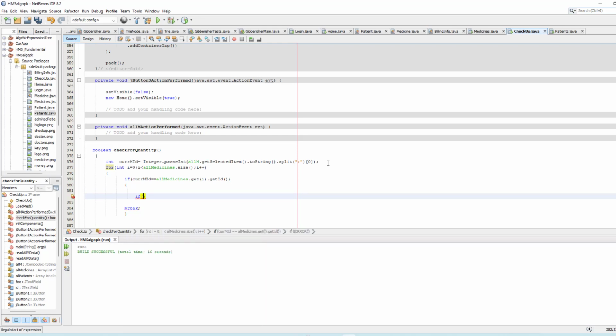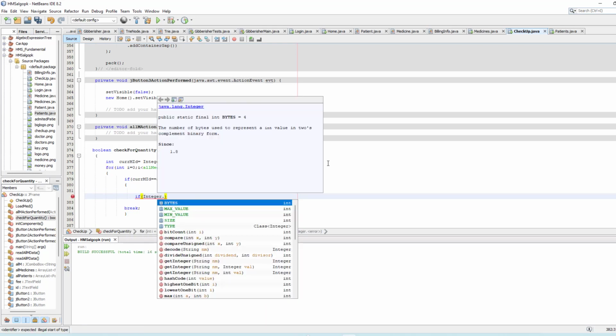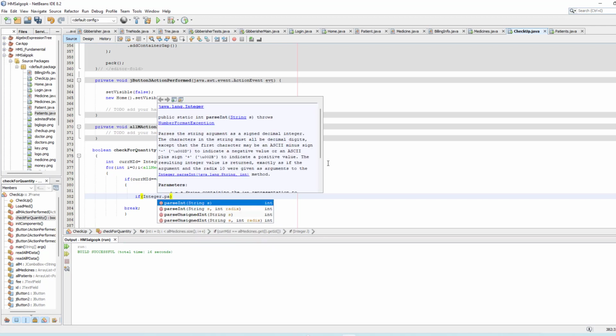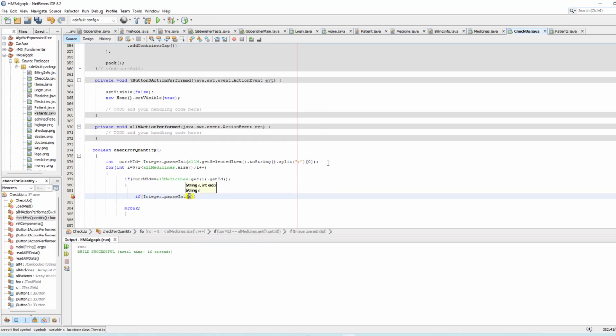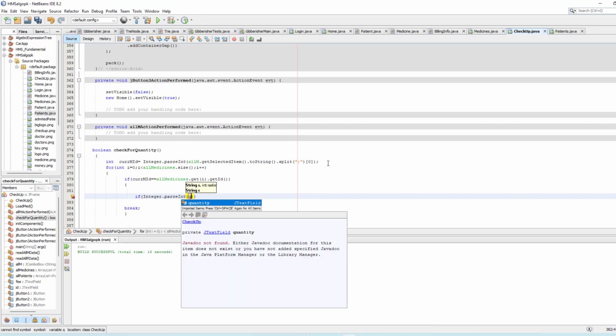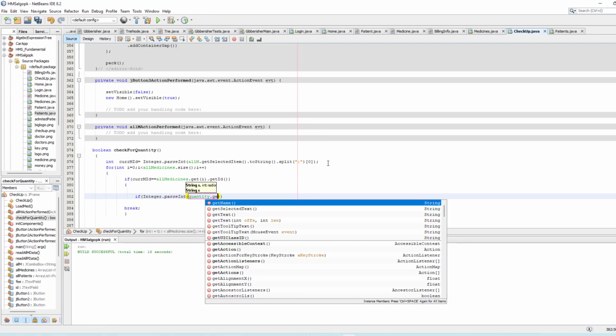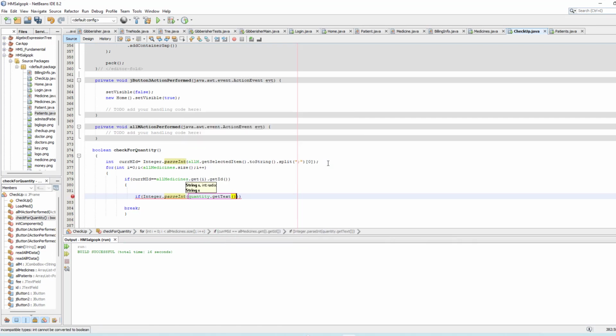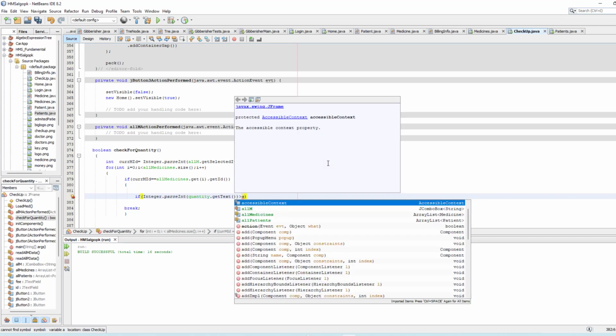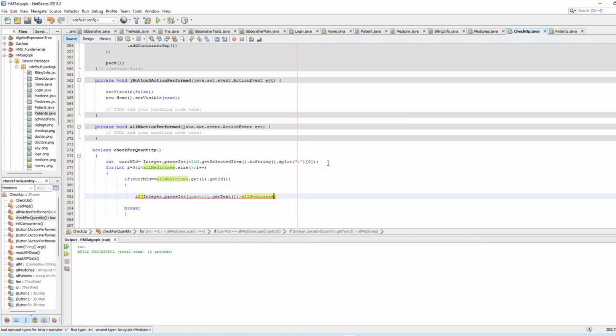If integer dot parse int and quantity dot get text. Okay, get text greater than the current quantity. Okay, the current available quantity of that particular medicine.